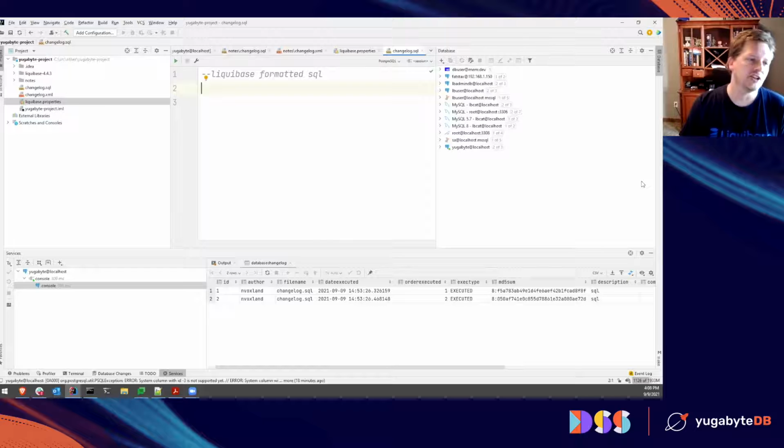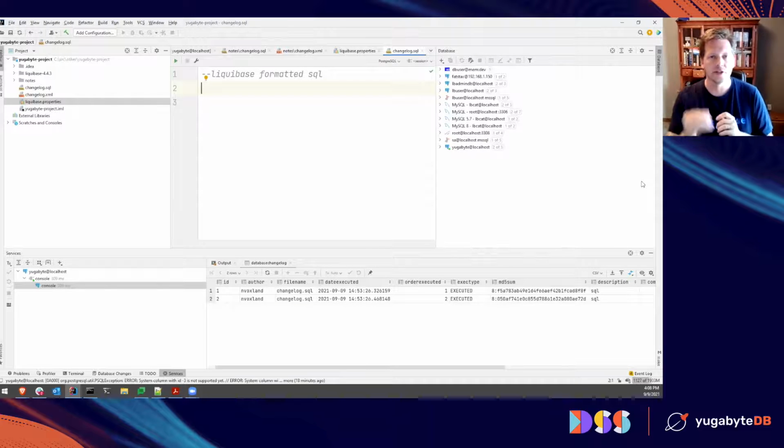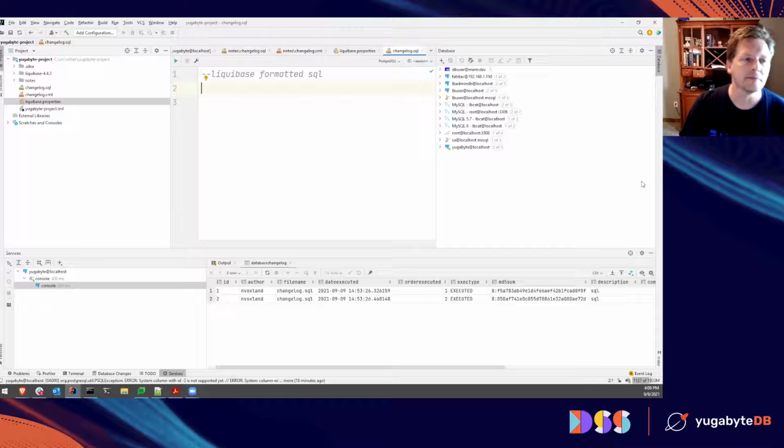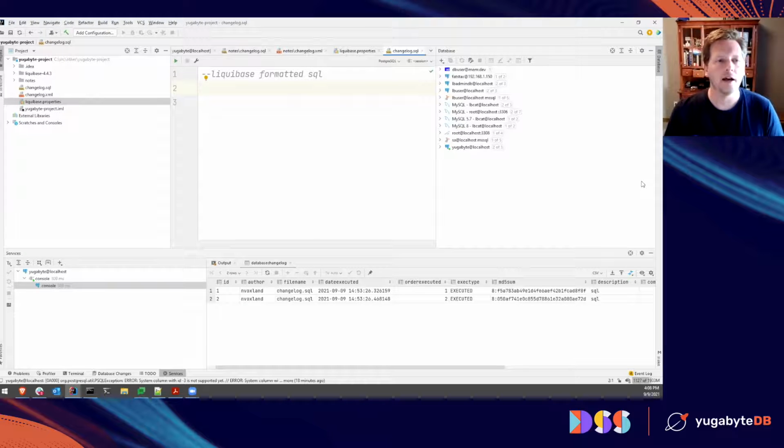Terminology wise, the changelog file is basically your source code file that stores all of the changes that you're looking to make. And then within this changelog file is going to be a set of change sets, where each change set is the unique piece that Liquibase is tracking to know whether that particular step has been run against your database or not. So what I need to do is first add my first change set.